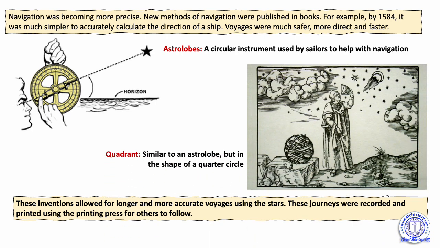All right, and then another piece of technology would be the quadrant, which is similar to the astrolabe but in the shape of a quarter circle. Again, we're using the idea of the horizon and the stars equally. So this is quite a nice little paragraph, really technical. And if you're not really into ships and stuff, you might not particularly be interested in this enough to be excited about writing about it. But if you know about these things and you can just bring in the astrolabe and horizon and stars, you should generally be able to have a nice paragraph about why it was possible and more direct, more safe and faster, and of course more accurate. Okay, so that's one of the reasons to help us get there as well. So that's one of our circles. So add this detail around the first little green circle if you set up your notes in that way.